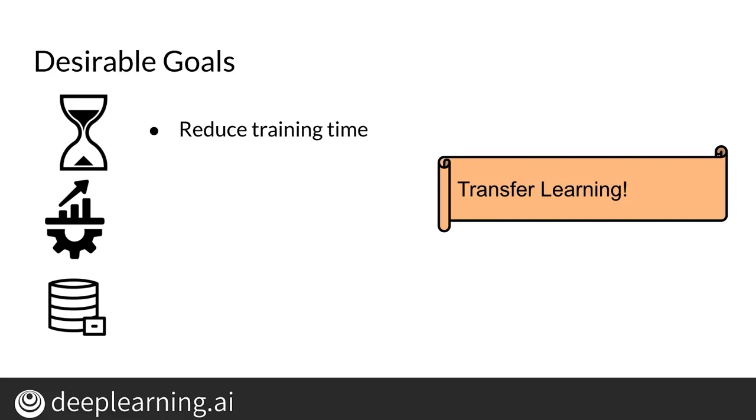So what are the desirable goals for transfer learning? First of all, you want to reduce training time because you already have a pre-trained model. So hopefully, once you use transfer learning, you'll get faster convergence. It will also improve predictions because you learn a few things from different tasks that might be helpful and useful for your current predictions on the task you're training on. And finally, you might need less data because your model has already learned a lot from other tasks. So if you have a smaller data set, then transfer learning might help you.